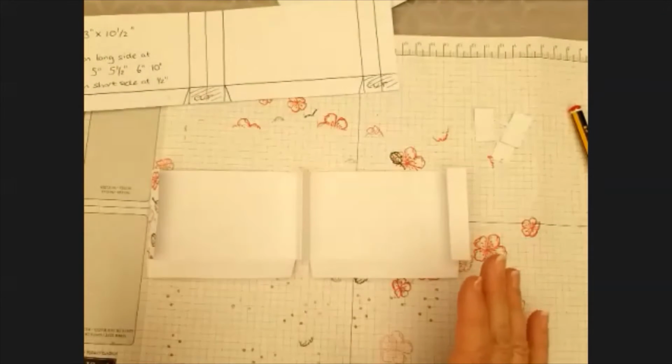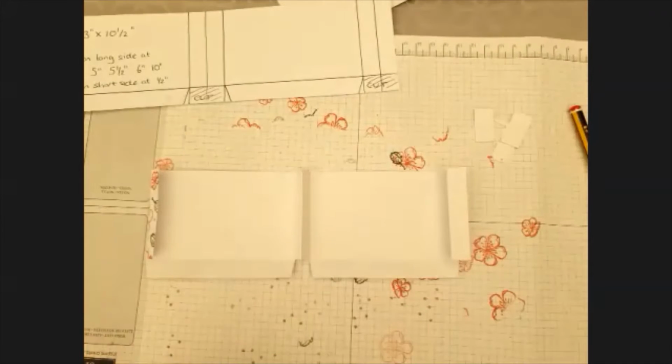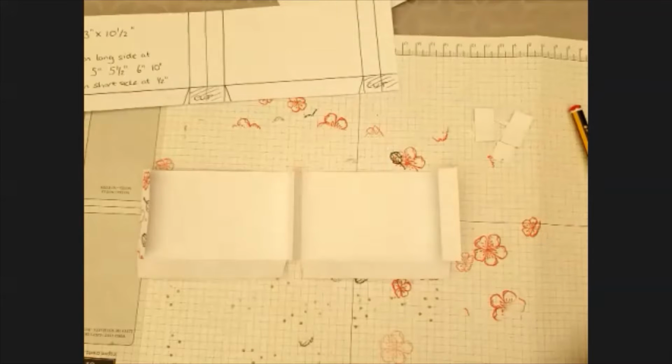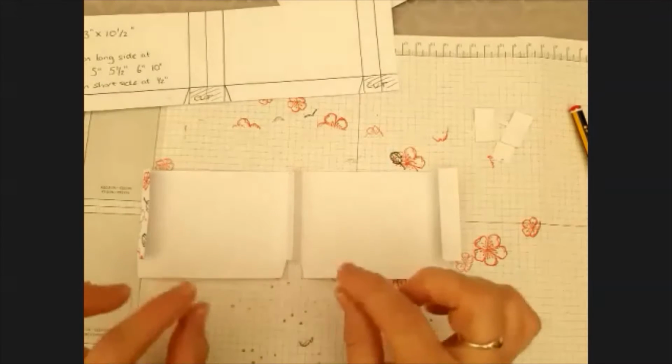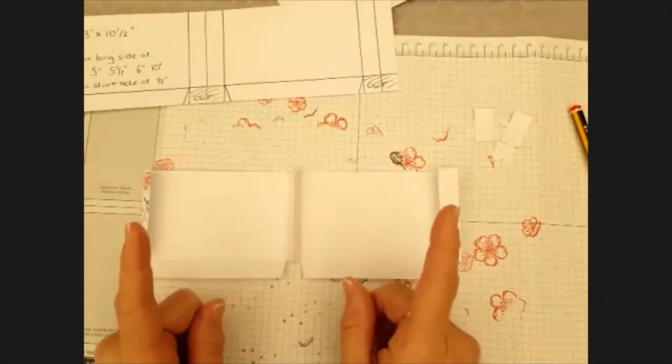So to create the handles, I'm just going to use a little bit of the white paper that I have, because that's what I've got on the table, and I've used white. You basically need two very fine strips. They're going to be 3.5 inches long.